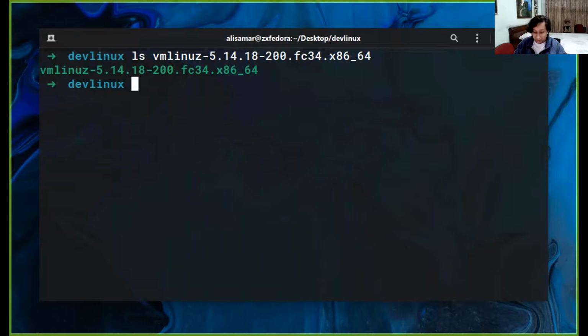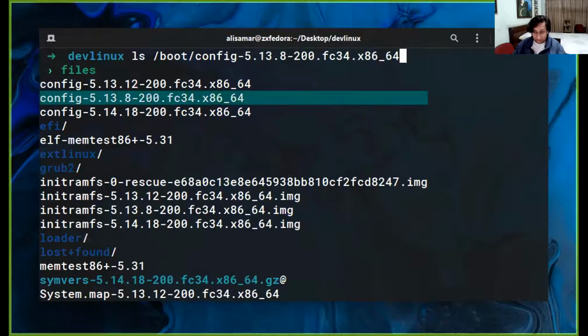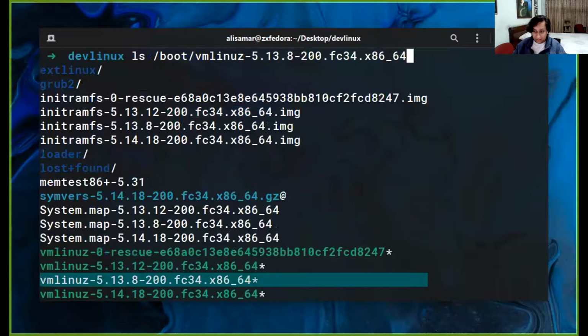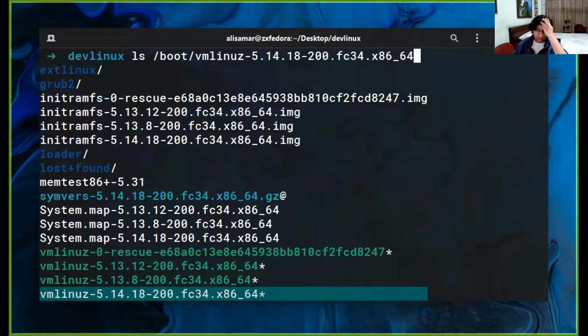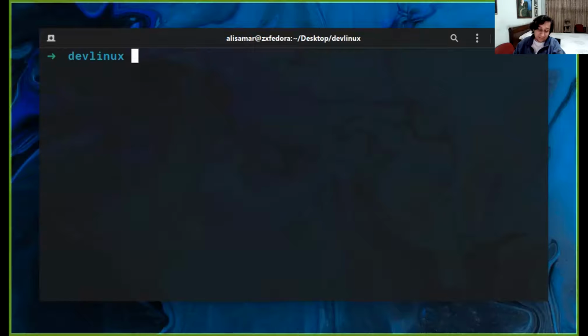What you can do is you can find this inside /boot, and there are your kernels right there at the bottom. You can see these are the kernels that have been on your system at some point. So these are all in the /boot folder, and the /boot folder also represents a boot partition in your disk. So essentially, these are in your boot partition.